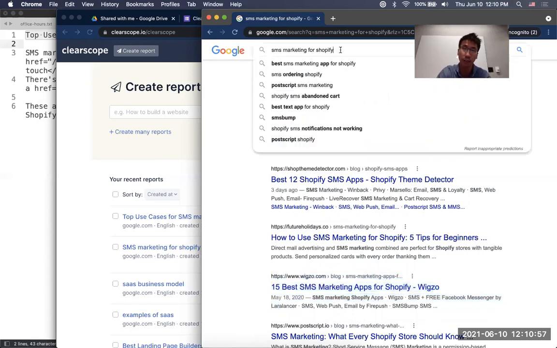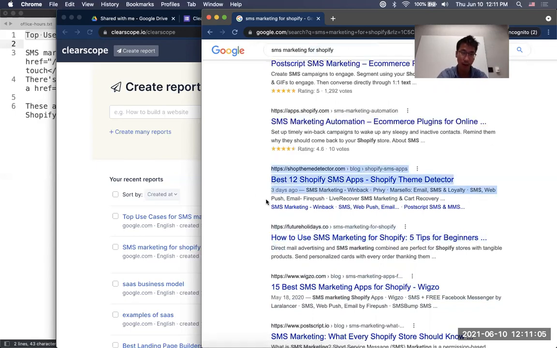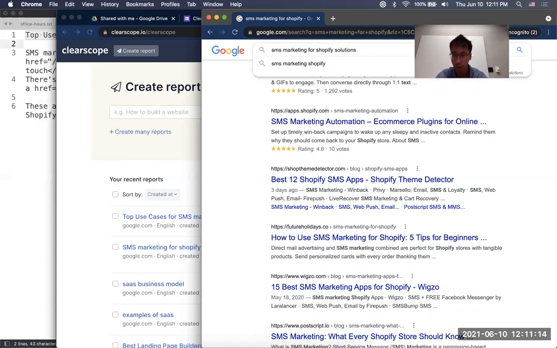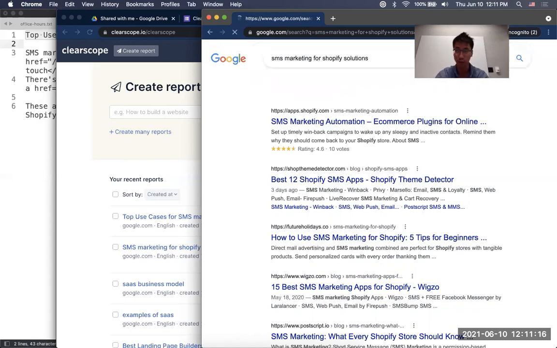So during this particular step, what I'm trying to do is find the search that strips out as many of the other intents that we see showing up. A common one would be solutions, software, apps, tools, that kind of thing.